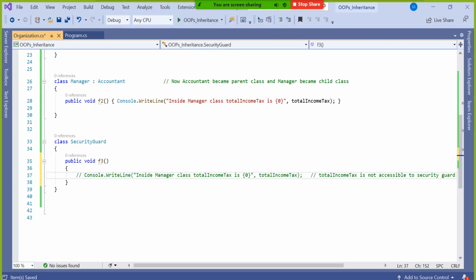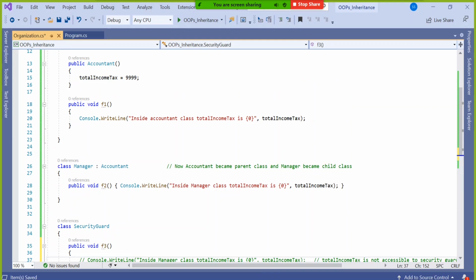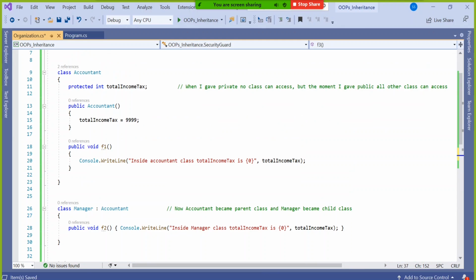Every feature that you learn should more or less relate to security only, right? So don't you think it's a level of security? The manager should be able to access it, the security guard should not be able to access it. So it becomes a security level only, right? Data security. So any feature that you learn, whether it is encapsulation, inheritance, polymorphism, abstraction, any feature you learn, you must ask yourself, does it add value from the data security point of view? Okay, if it is yes, then of course it is under the object oriented concept.